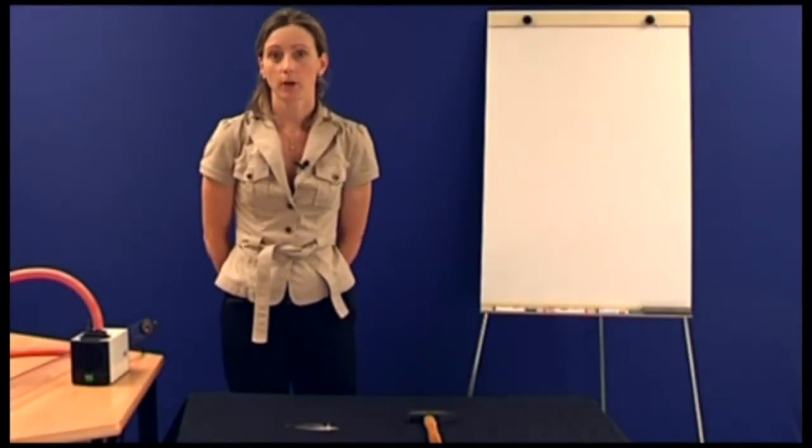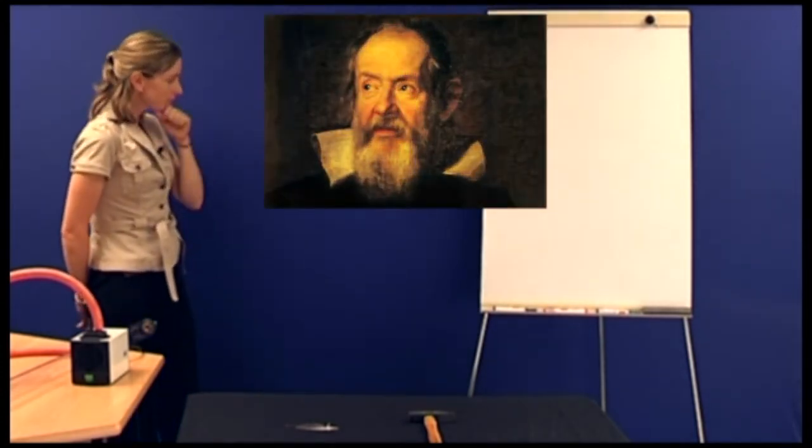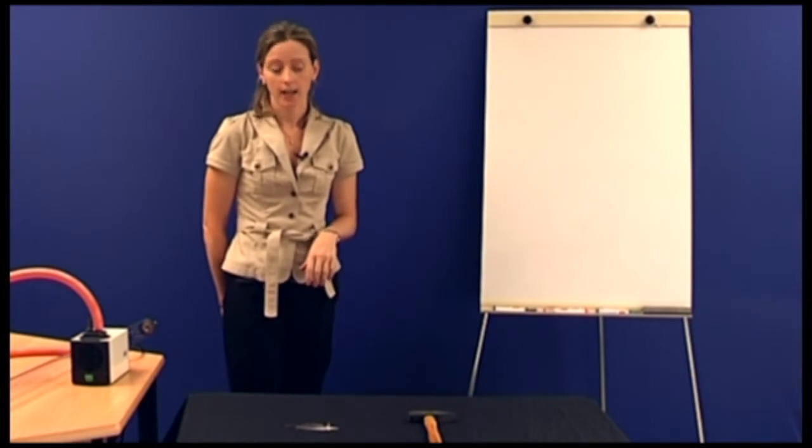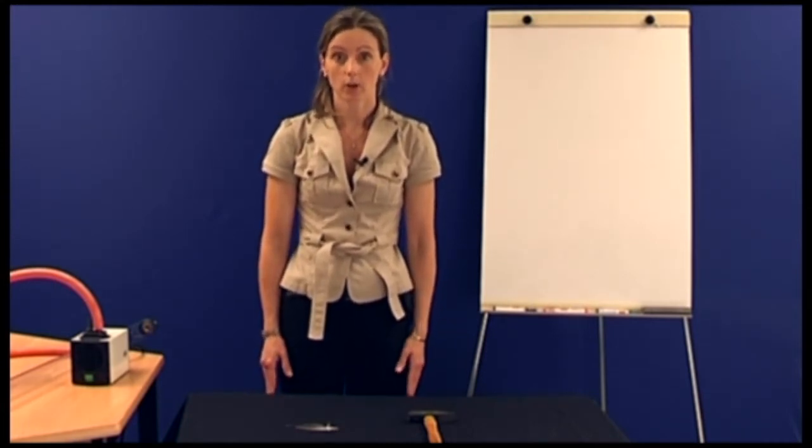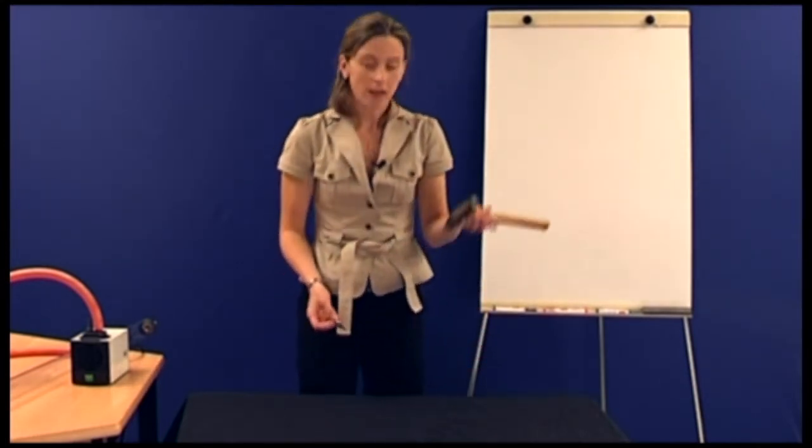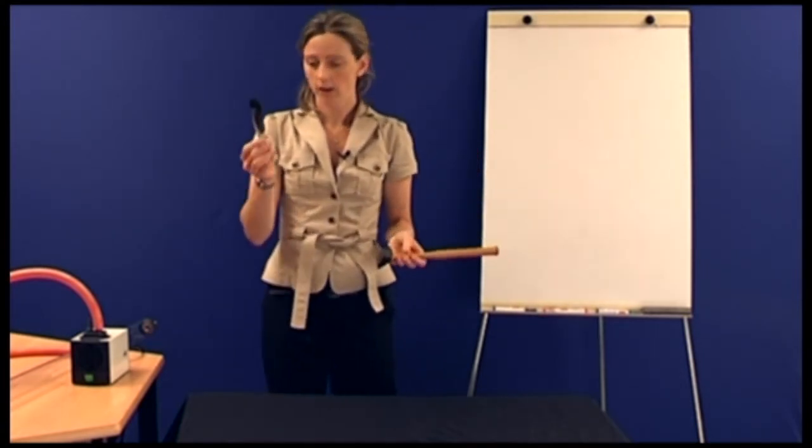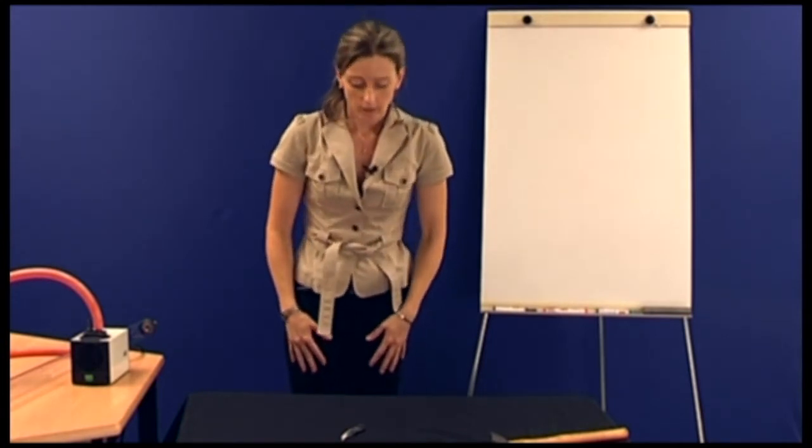Okay. So let's now try to do another experiment that has to do with friction and also with gravity. And it's known as the Tower of Pisa experiment. It's a very classical experiment originally performed by Galileo Galilei, the gentleman that you can see here. And it was performed in 1589 in order to prove that the theory of gravity of Aristotle was actually wrong. Aristotle claimed that heavy objects go to the ground much faster than light objects. So let's try to repeat that experiment. So in my left hand I have a hammer and in my right hand I have a feather. And let's try to see which goes to the ground faster. Okay. I think that it was obvious that the feather went down much slower than the hammer.